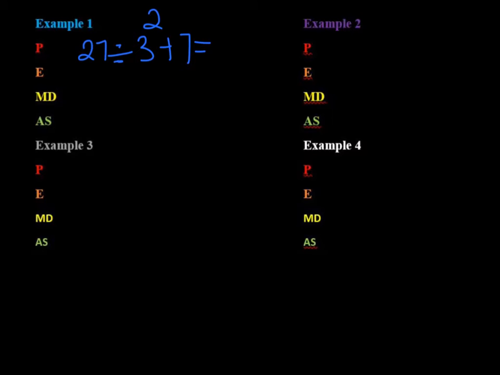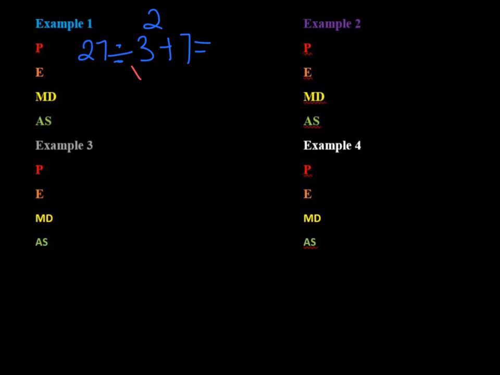Well, let's look at our order of operation. Let's see if we have any P, any parentheses. Keep on going. Nope, no parentheses, no parentheses, no parentheses. So we don't need the P. What about the E? Let's see if we have any exponent. No, 27 doesn't have one. Oh, this 3 has an exponent, so we have to stop, do the exponent, and then continue on.